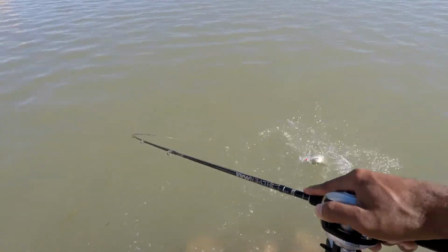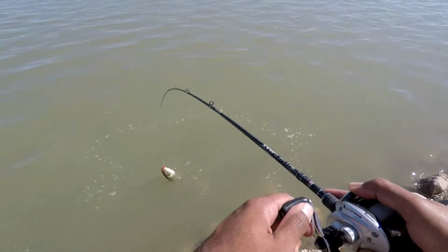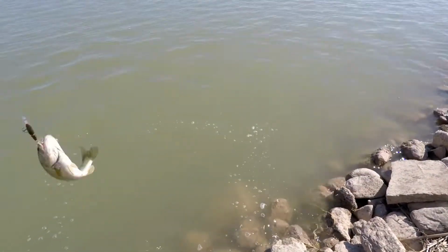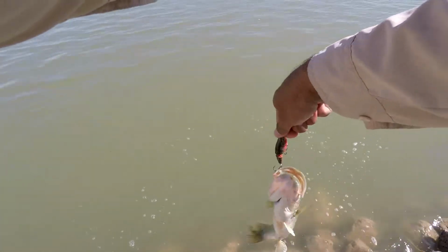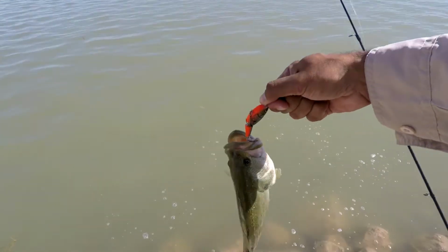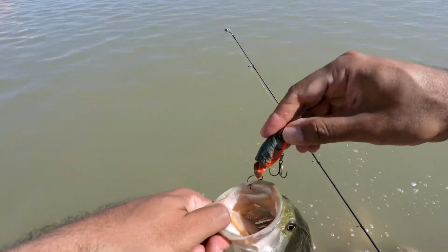Let's see, another one. Gonna put them right at the same size as the last one, maybe a little bit smaller. Yeah, looks like I came on the right day. Always be mindful of them treble hooks, because these fish like to thrash at the very last second. Oh yeah, with them sharp teeth.